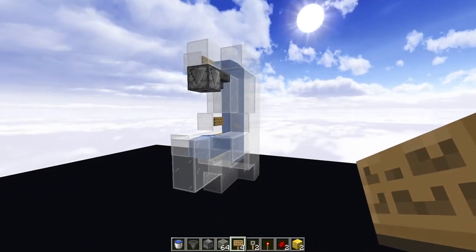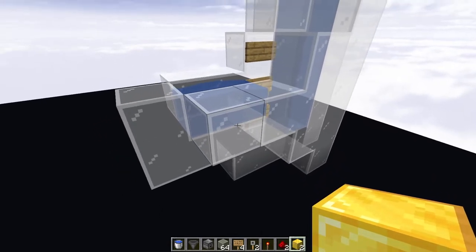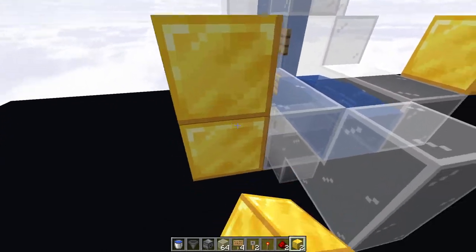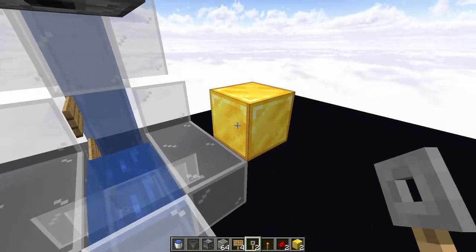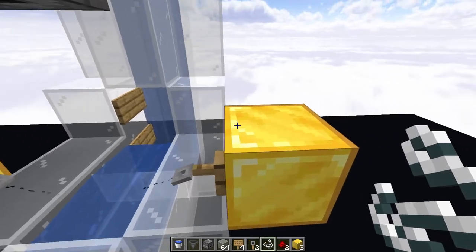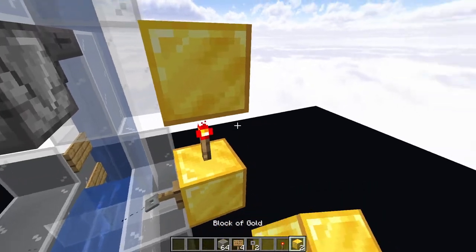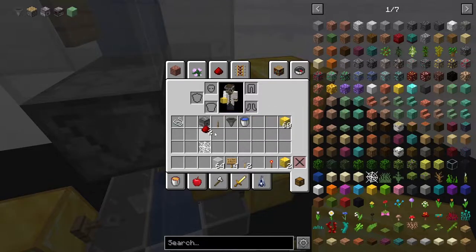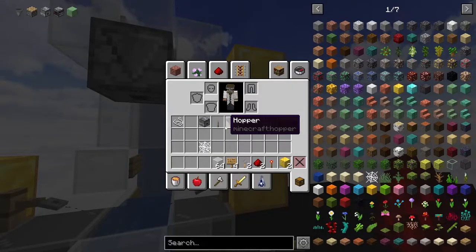It's now time to start putting in the redstone. For this part, you really need to make sure that you are using solid blocks. On each side of this, you're just going to put a block right here — I'll do the same thing on the other side, and this is what our tripwire hooks are going to be connected to. So just put one on each side, and we're going to grab our string and connect those together. At this point, we are just going to throw down a redstone torch on top of this block, throw a block on top of that torch and to the side, and then some redstone dust on top of this block right here. There we have it — that part of the circuit is complete.